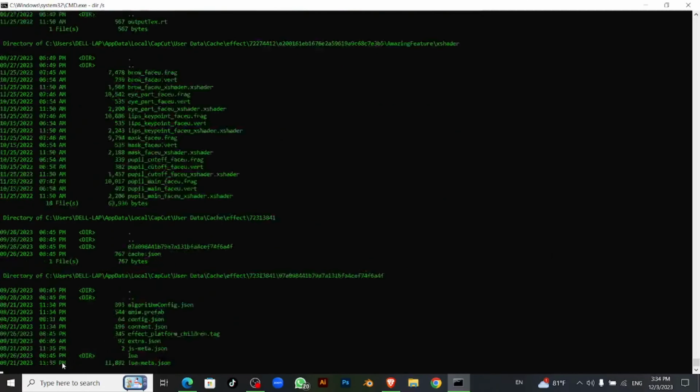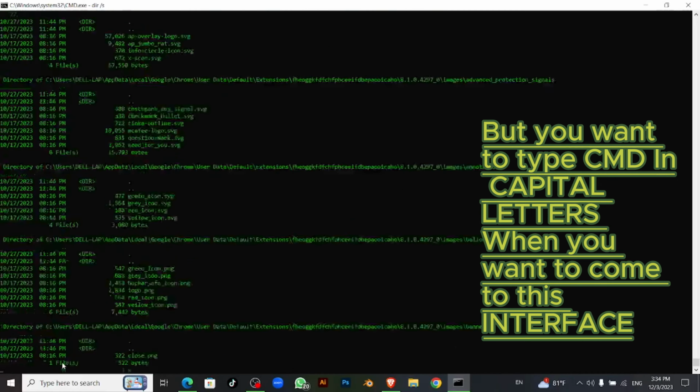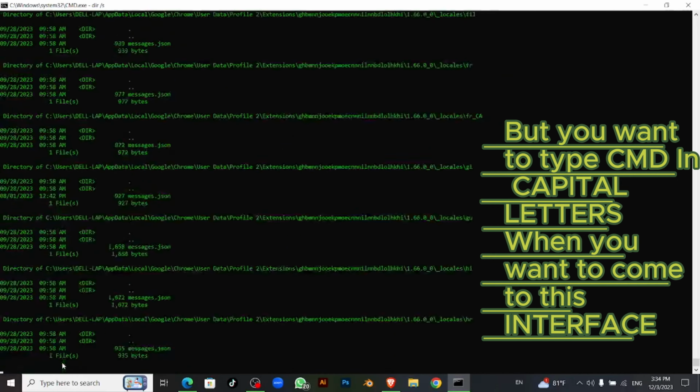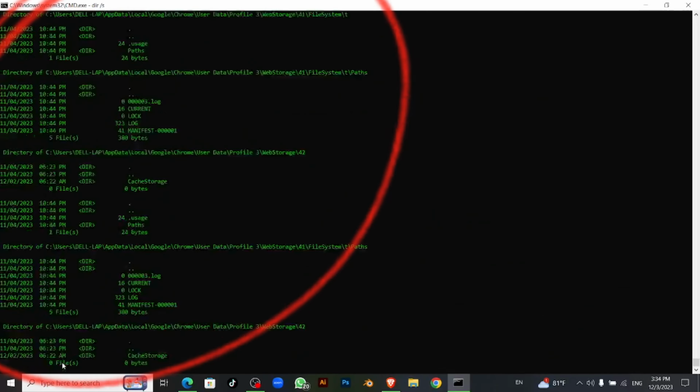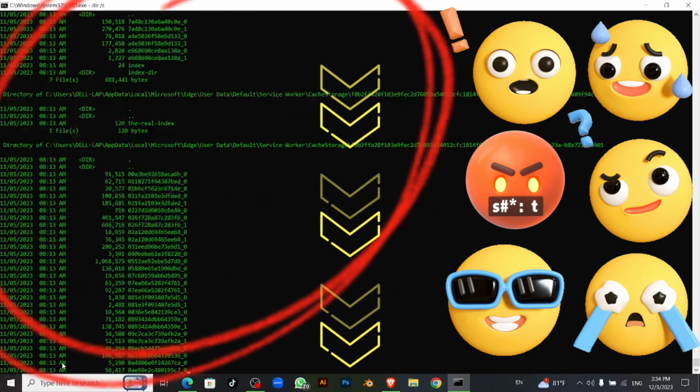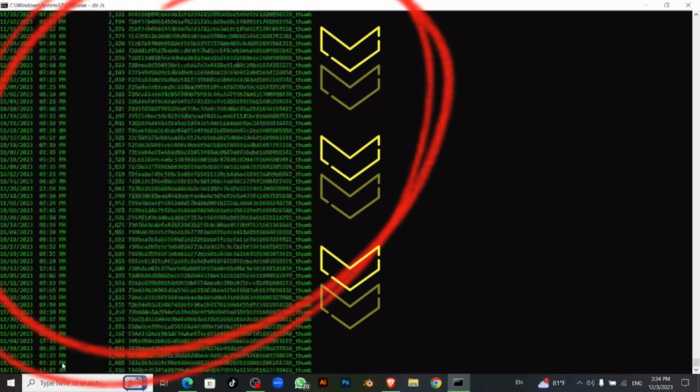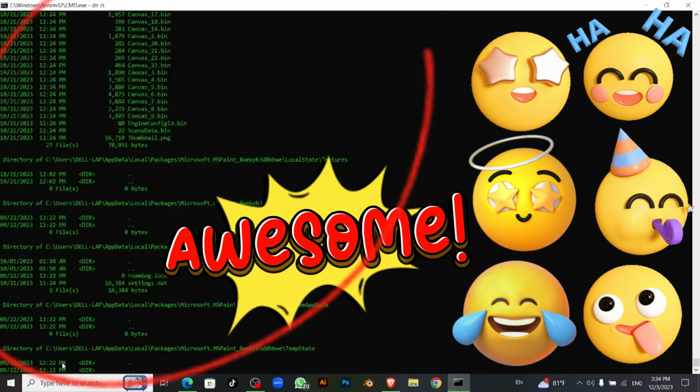But when you want to open the CMD interface, we want to press capital CMD. You can see my computer is like a hacked computer. This is so awesome.